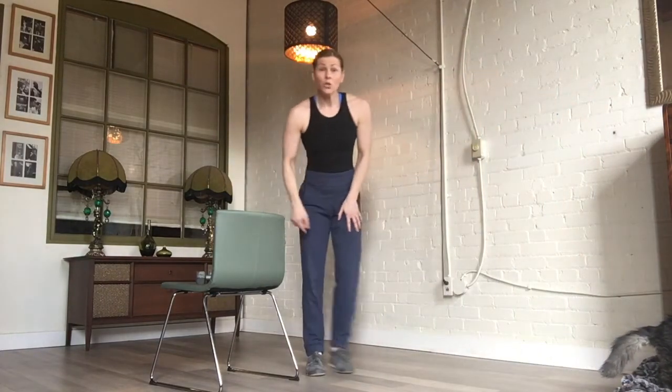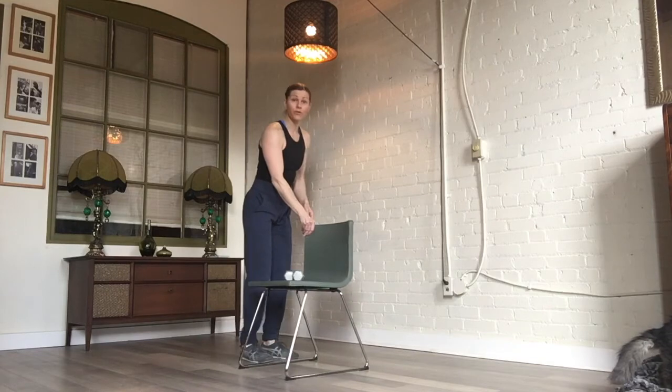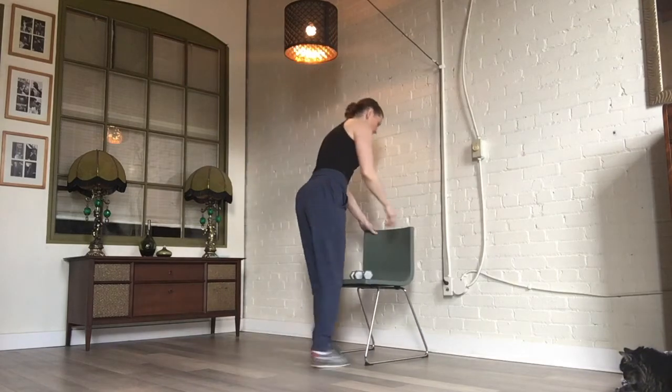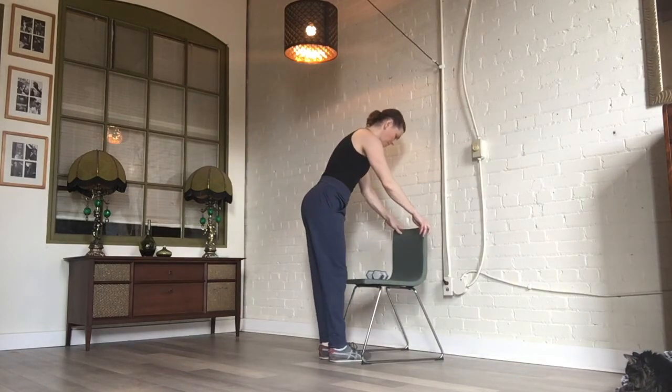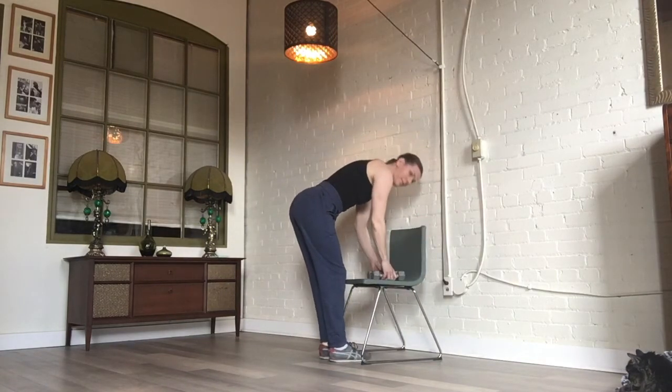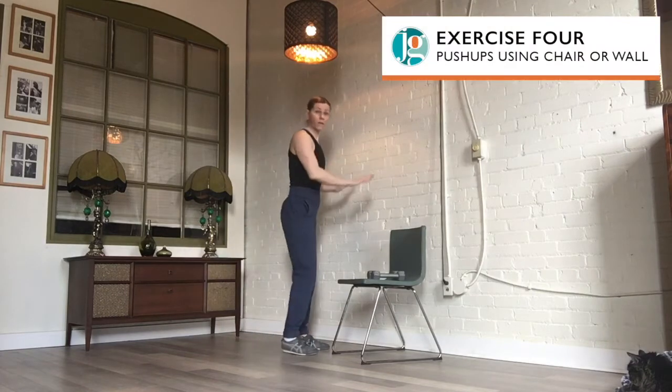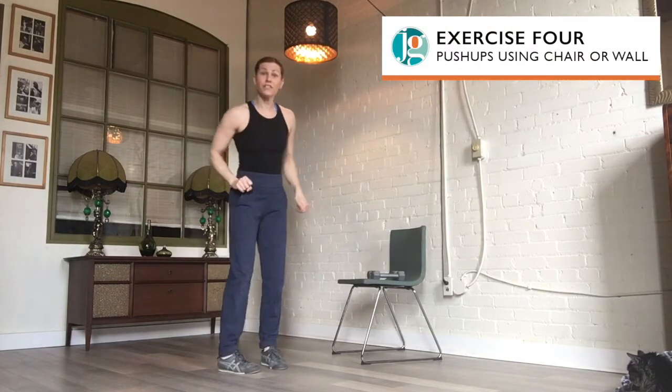We're going to be going into our push-ups next. So if you're using a chair, I suggest having it up against the wall, somewhere solid. It's not going to slide out on you. I'm going to keep my weights on that chair to keep it still. Again, the lower your hands get on the wall, down on the chair, the harder this is.